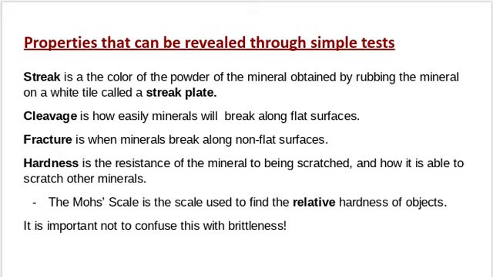For example, corundum is number 9. Topaz is number 8. Quartz is number 7. Feldspar is number 6. And because it's relative, that means I can have in-betweens. For example, if I have something that can scratch corundum but cannot scratch diamond, that means my hardness of this thing will be about 9.5. Because corundum is 9 and diamond is 10.